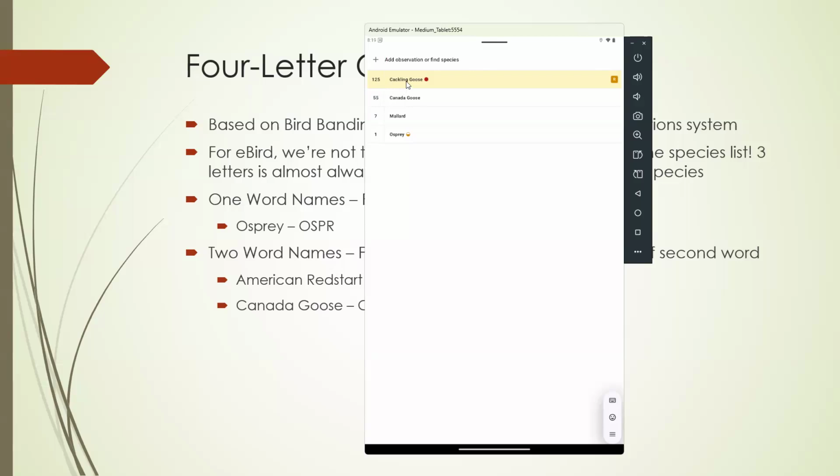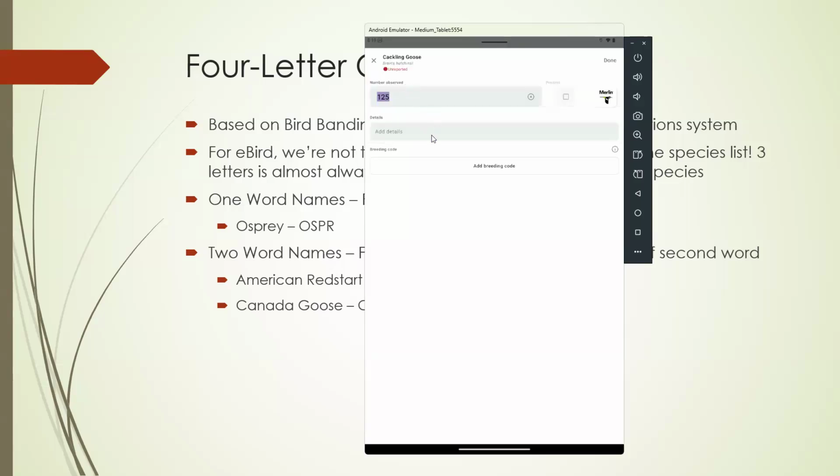The other reason it may bring it up is you may have a high count. So in this case, even if it was a time of year where cackling goose was legal, you're probably not going to see 125 of them here. At some point, you need to fill in details. Somebody asked about comments. This is going to be a test entry, ignore me. Normally you put a better comment, but you're just going to fill in your details field with a comment describing what you saw.